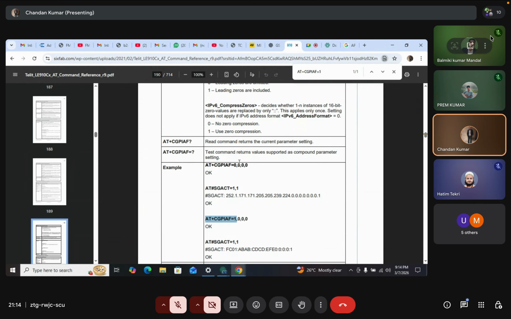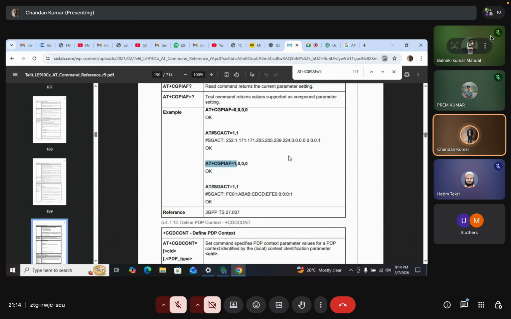This command returns the value supported at parameter setting. So for every communication and server setting, you will need to configure some parameters. Here you can see there are some parameters like CGPIF 0000, SGACT 1,1, CGPIF 1000.